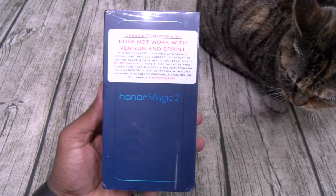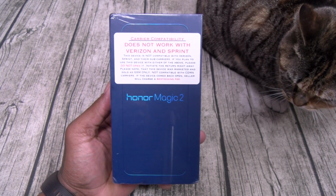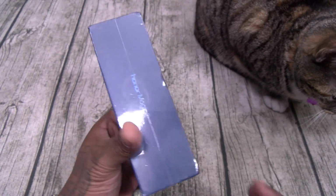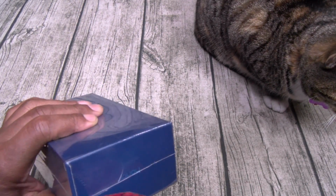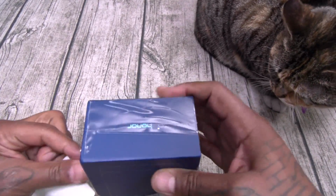First things first, this is a GSM only phone. So if you got AT&T or T-Mobile, you're good to go. If you got Sprint or Verizon, you're out of luck. Nice blue box. Let me grab a little unboxing knife. Got the Spider-Man on deck. Here we go. Honor Magic 2.